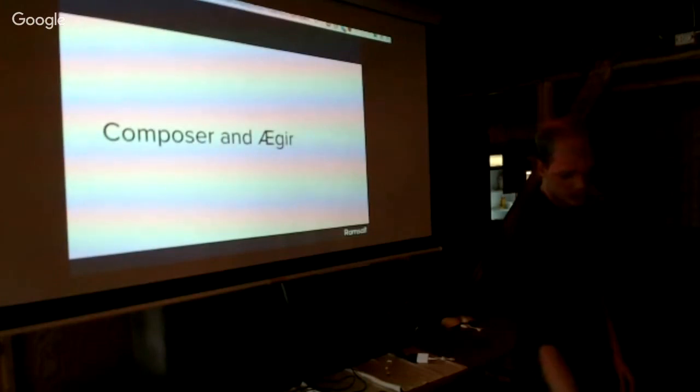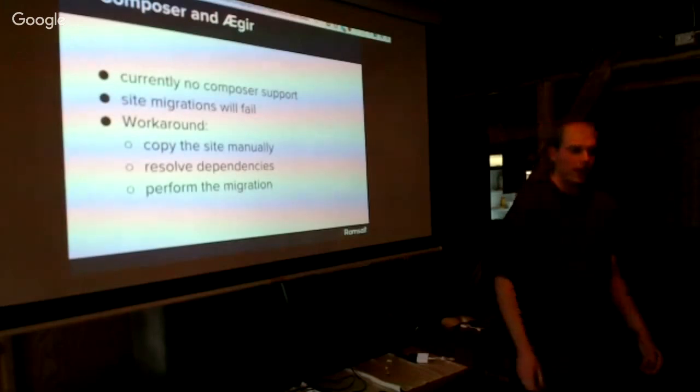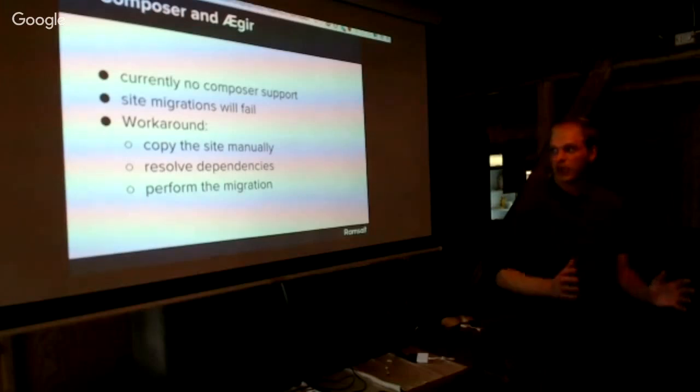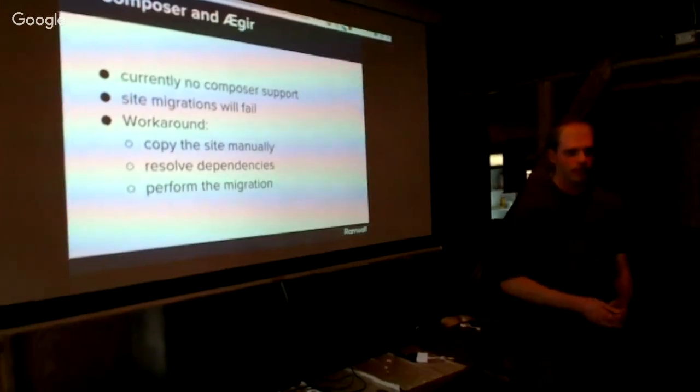Composer and Aegir. Composer and Aegir is a quite interesting combination. Also, Marlon had presented some thoughts about it. It currently has no Composer support. No Composer support for us means all migrations at the moment will fail by default, meaning we will not be able to integrate updates, security updates of modules or core at the moment by default.